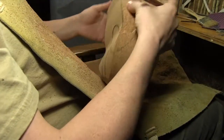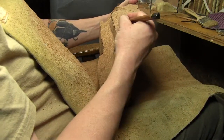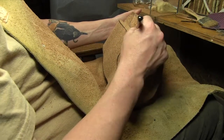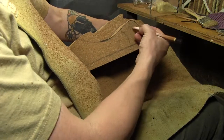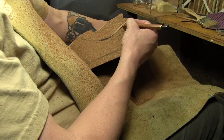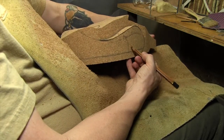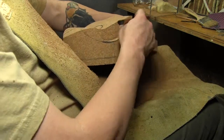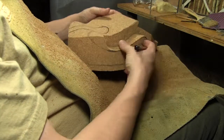and this is just freehanding it. It's just a point to round to. Now we're going to round from here up to here. So from this line to that line we're going to round. Now I'm going to leave it a little more bulbous up top here than it is down here, so it's going to be real gradual and then more sharp up here. So it's going to be real gradual from here, and then as I get up here it's going to be more in, and that's just because I want really round bulbous looking side pockets.